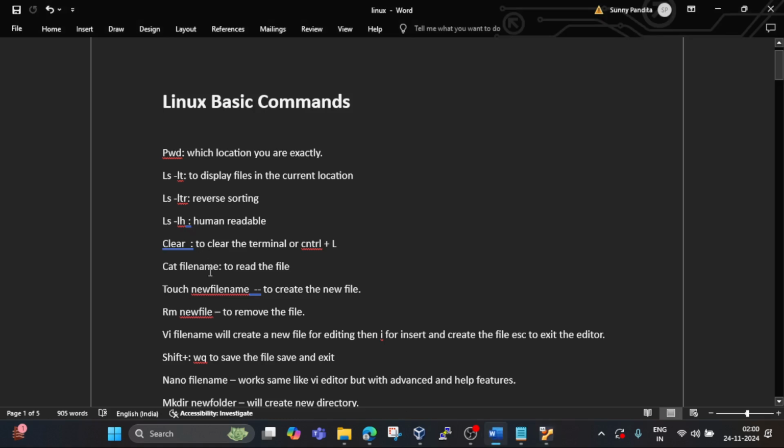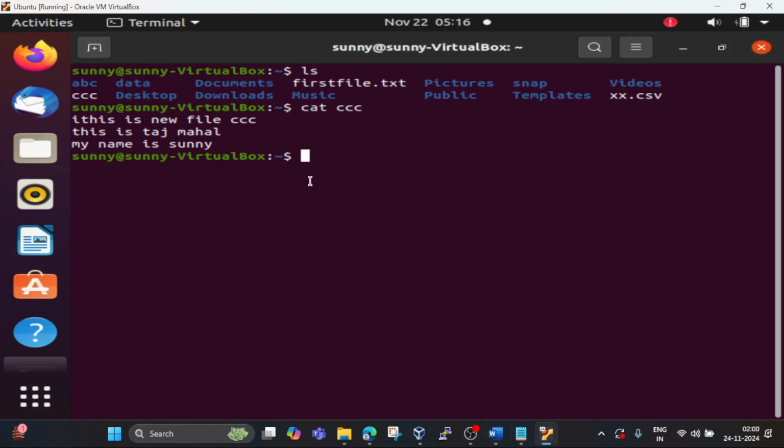Moving to the next command, that is touch. What touch does is create a new file. If you need to create a new file in this Sunny folder, you can type touch and give it a name, new file.